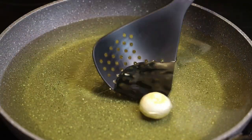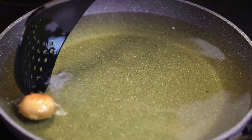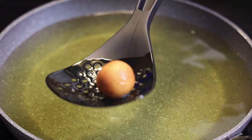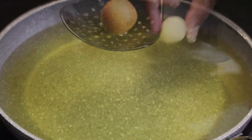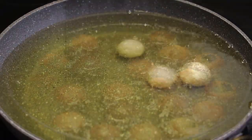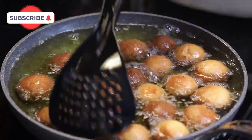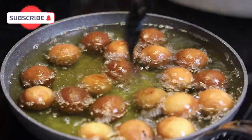I'm going to fry these, so I'm testing the first one out to make sure the oil is at the perfect temperature. You don't want the oil to be screaming hot or it won't cook on the inside. Make sure you have enough oil in your pan because as these cook they're going to float. Give them enough space to move. Once they start floating and they're golden brown, you can take out the ones that are cooked.